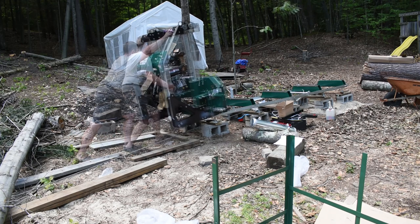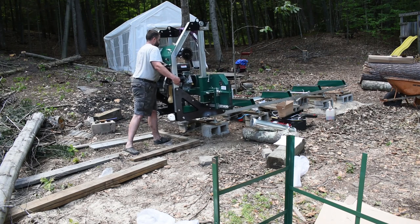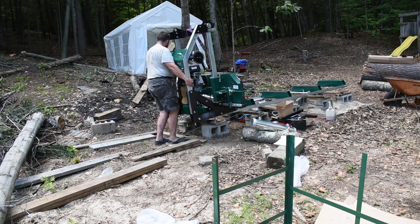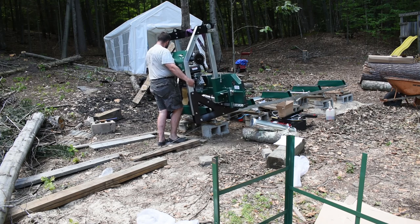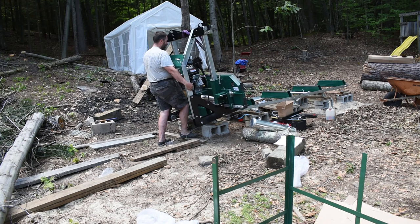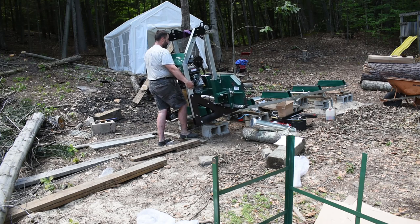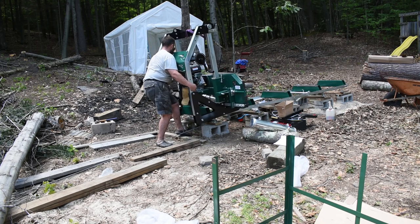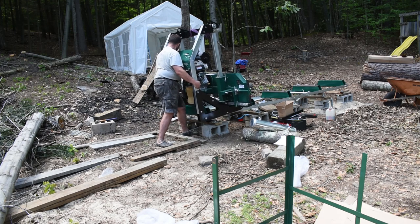More. Little more. One more, please. Little more. And as you can tell, the saw head's not light. Little more.